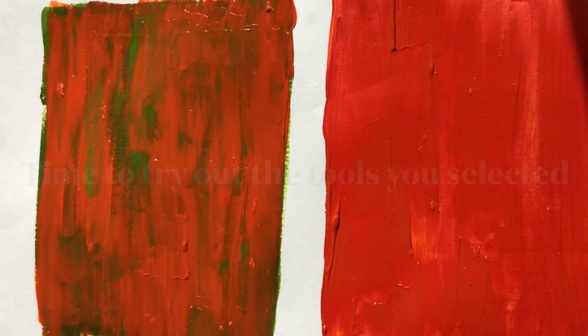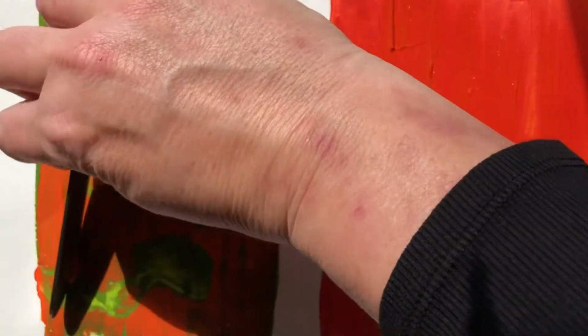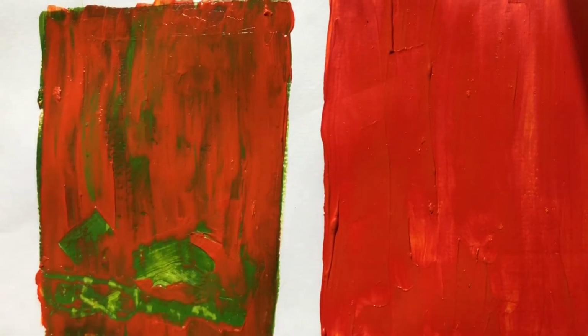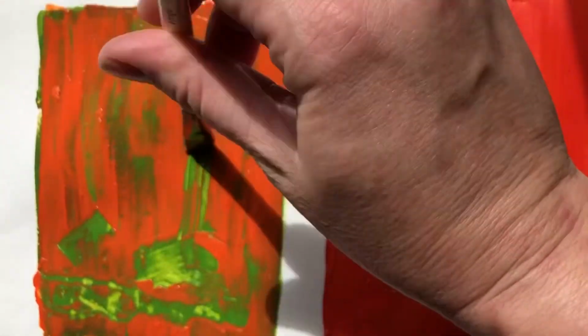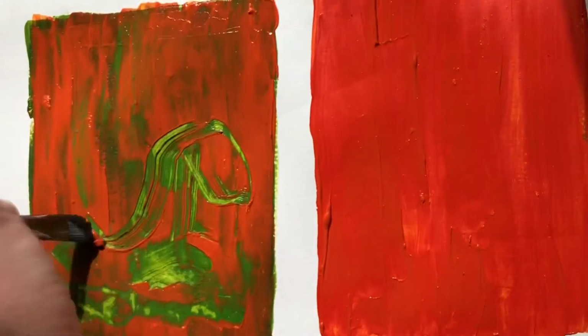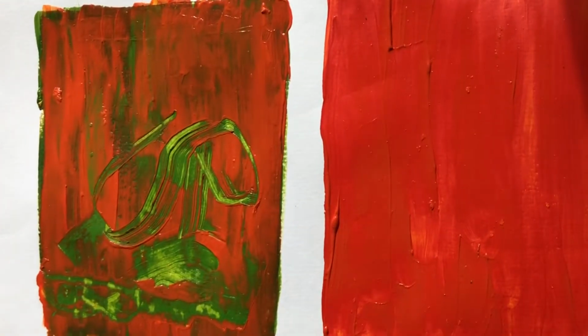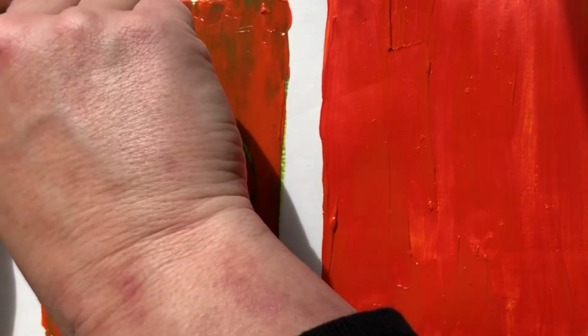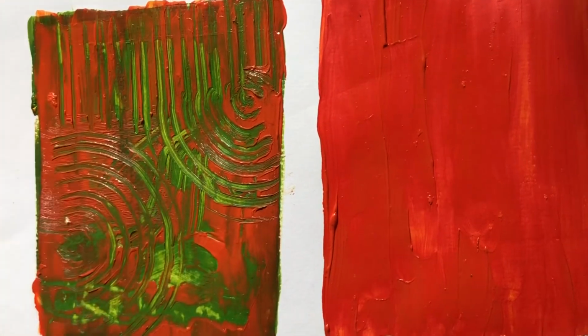Alright, time to try out the tools. Let's see how the knife is. It's a little disappointed with the knife. I wanted to see the serration of the edges. So I went to my trusty paintbrush, but then I was like, no. Let's try our sponge. That was cool.